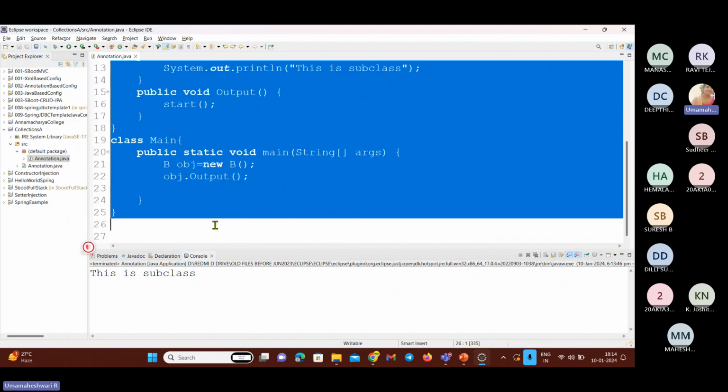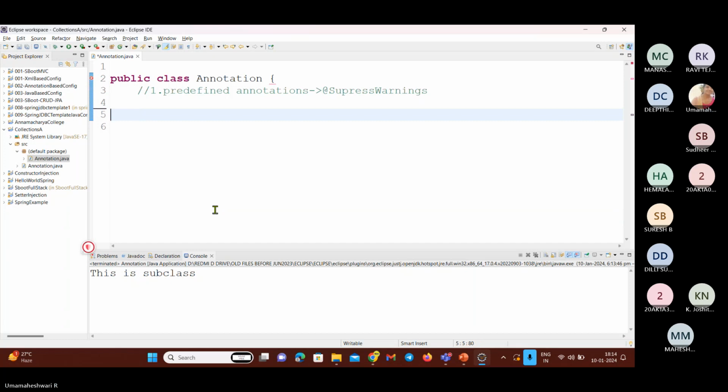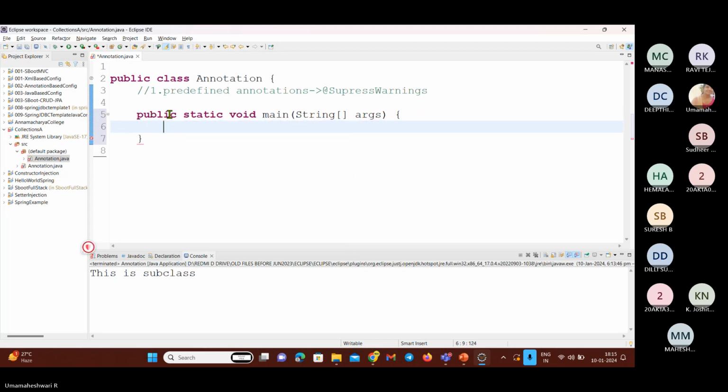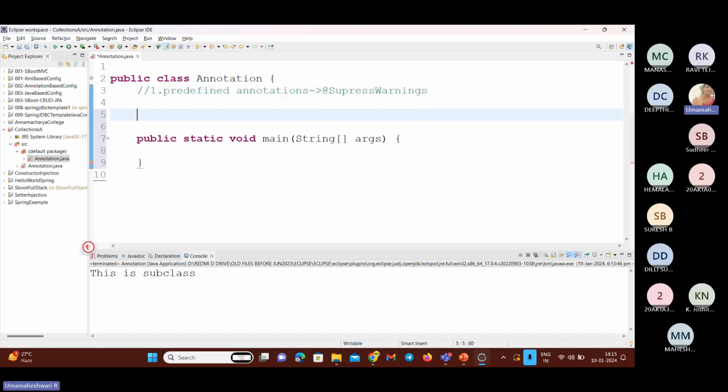Let me remove all this. First I will use a main method. Instead, before creating the main method, I'm going to deprecate one method.